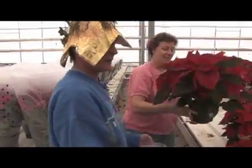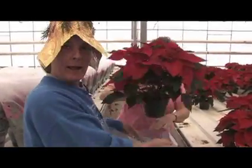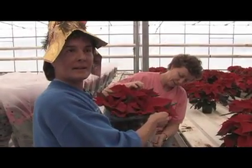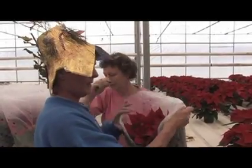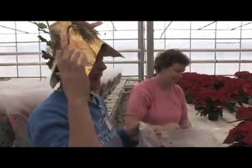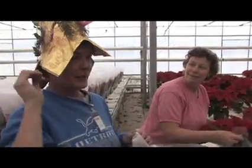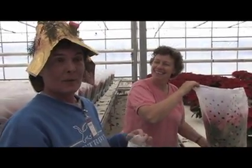The hat comes from the little boots that we put on certain ones. They call them hats, so I put it on my head. Then somebody tried to put an evergreen stick in the top of it, put a big hole in it, and it wouldn't stay on my head. So then we found more evergreen and taped them on there. And then the girls hat-napped it one day, took it in the office, and put the poly on there. It's just taken on a life of its own.